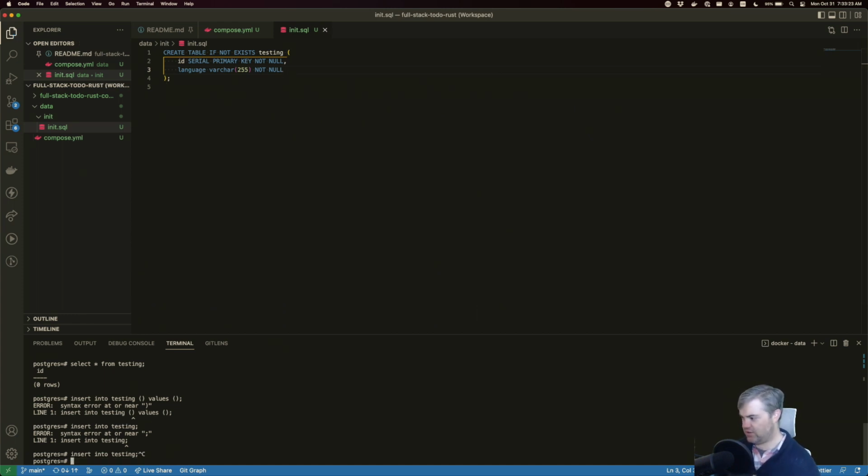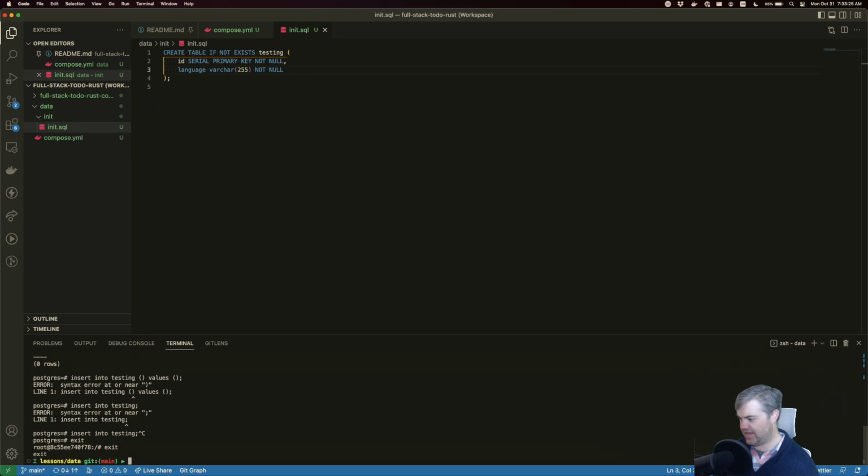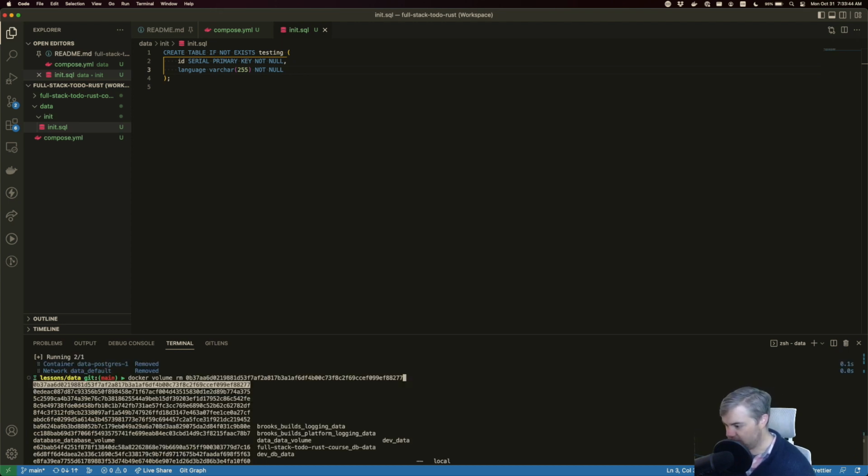I do need to exit out of here. I need to docker compose down. I need to do a docker volume, what is this called?